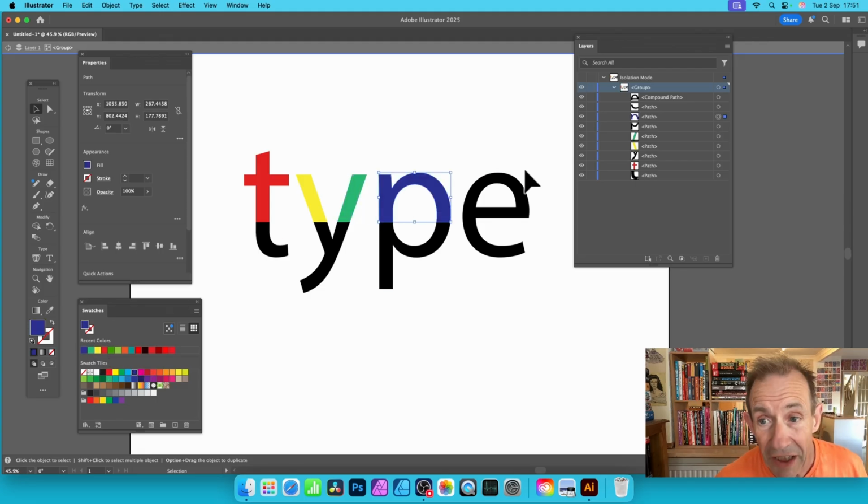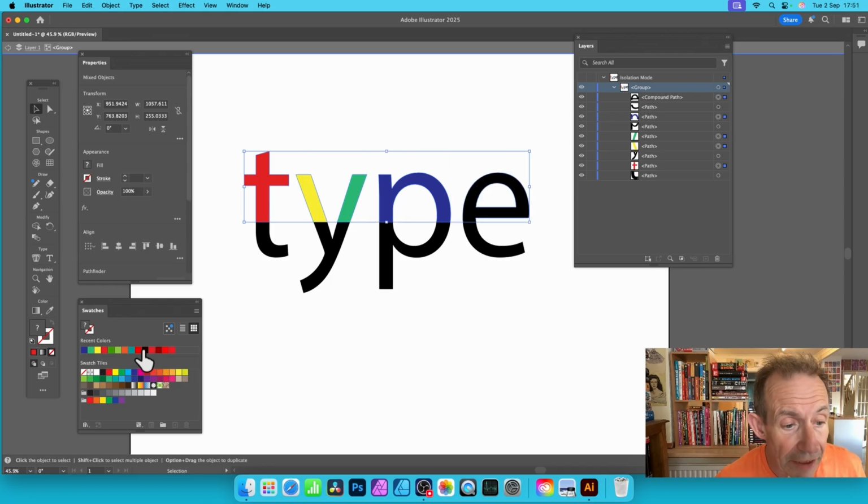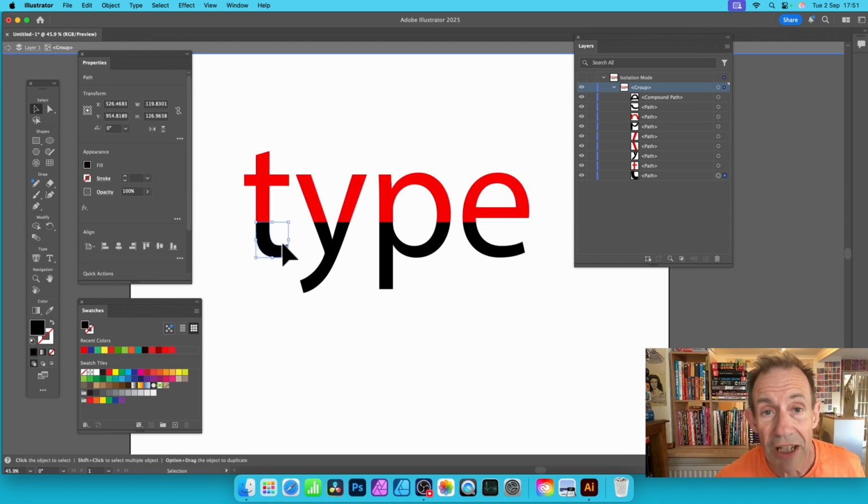Now, you might like to create the same colour for all of them. So select that first one, hold down Shift, select them individually as you go across, and then change it all to red. Then do exactly the same with the bottom half. Select that, again hold down Shift, and select them all. Or you can use the layer panel and select all these entries, but it's just easier visually to do it.